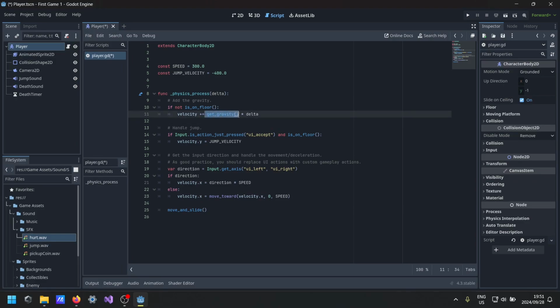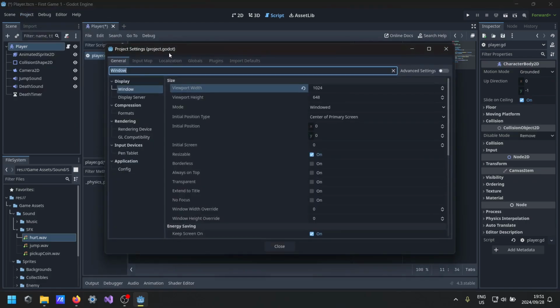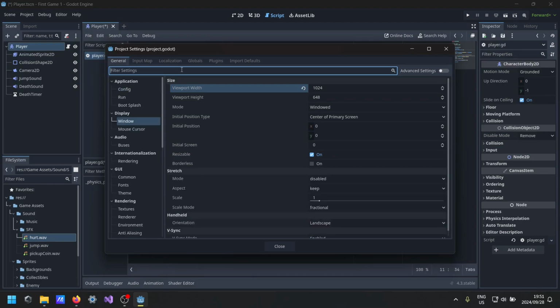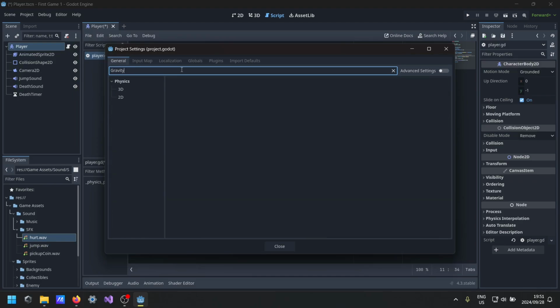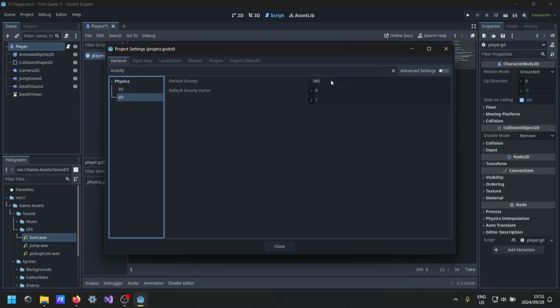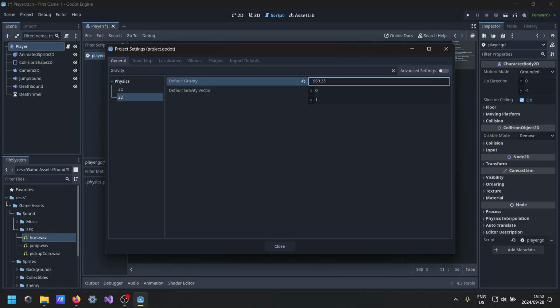get_gravity is another inbuilt method. get_gravity has to deal with the project settings shown here. This is linked with the physics engine I was telling you before. To edit the gravity, simply go into the project settings, write gravity, and under physics 2D, and you can set the gravity to your liking.